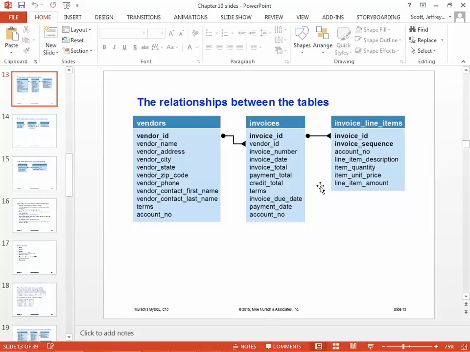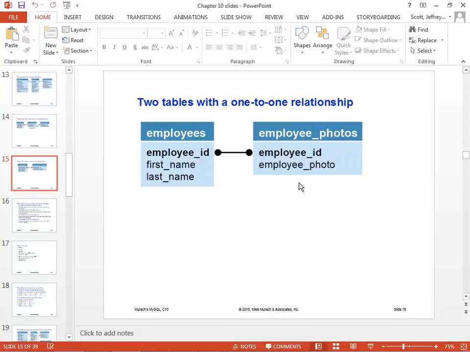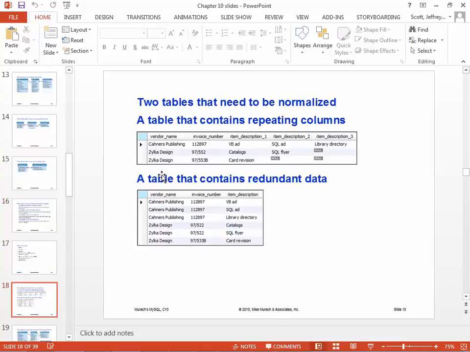So to normalize a database, you run through what's called the normalization process. And when you run through the normalization process, there's actually 7 different normal forms that you can use. There's first normal form, second normal form, third normal form, Boyce-Codd normal form, fifth normal form, and there's domain key normal form, which is also called sixth normal form. That's either 6 or 7, but there's a lot of them. All right?